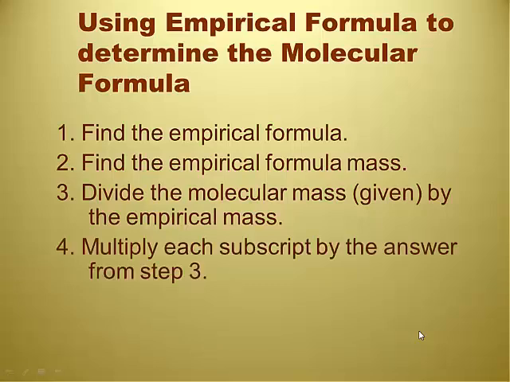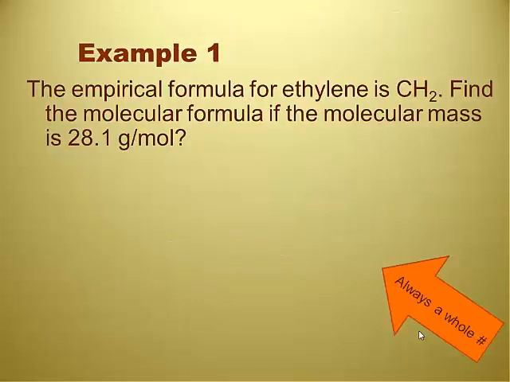And then you multiply each of the subscripts by the answer from step three. So you multiply the subscripts you got for the empirical by the number you got in number three to find the multiple of the molecular, and then you get the molecular formula. Right. That's very easy. So the whole reason why you do step number three is you're trying to compare how heavy the actual molecule is to the empirical formula. Well, it's the ratio. So if the molecular mass is twice as heavy as the empirical mass, you multiply everything by two. Then the molecular formula is twice the empirical formula. Right. If the molecular mass winds up being three times that of the empirical mass, then the molecular formula is three times the empirical. Exactly. That's logical, right? Yeah, this is a snap. Science is logic.